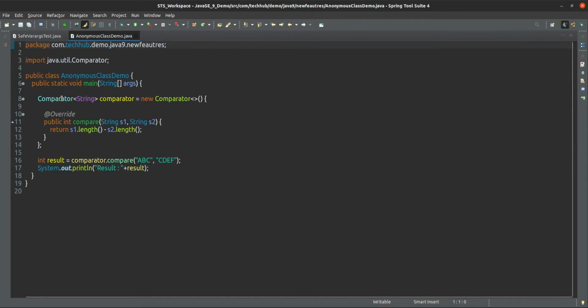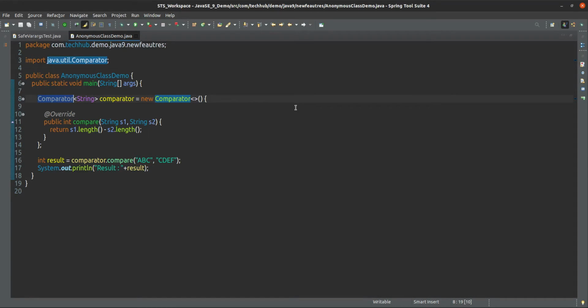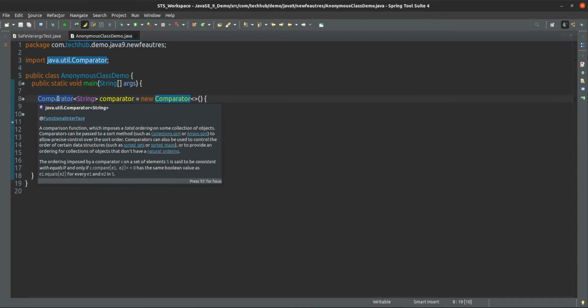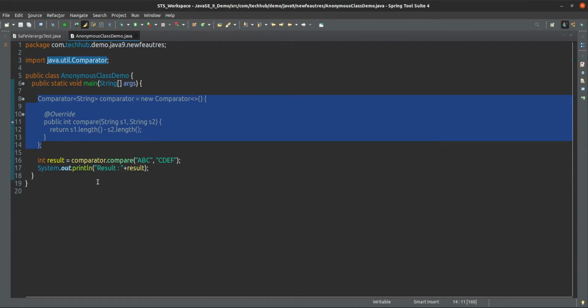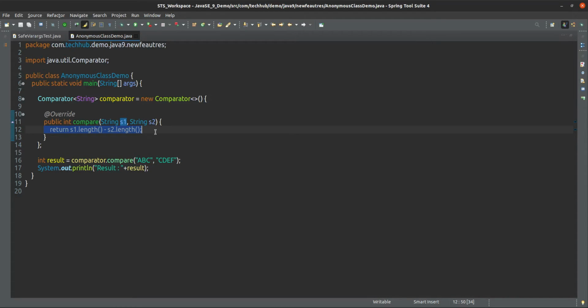Yes, see. So this is a Comparator. We have already seen Comparable and Comparator. These interfaces we have already seen in the Java Standard Edition course. So this is an interface. It's a functional interface. So for this one we can give implementation here only, and it has one compare method that is taking 2 generic parameters. Currently this is string type because we are mentioning the type of Comparator as String. So it is taking 2 strings here, s1 and s2, and we are returning some integer value by comparing the length of those.